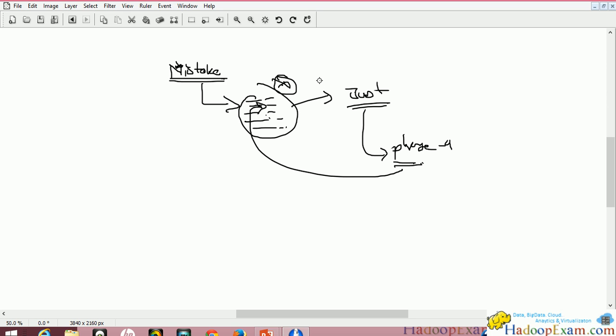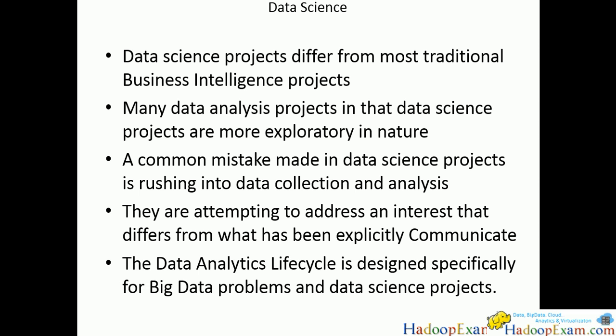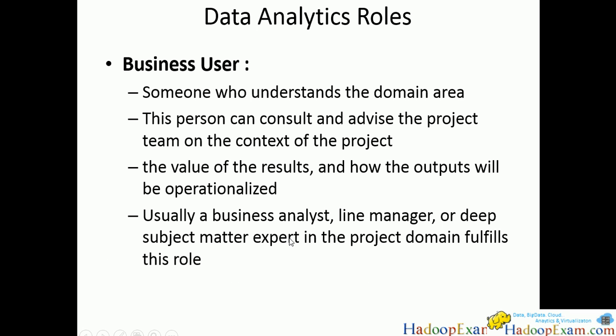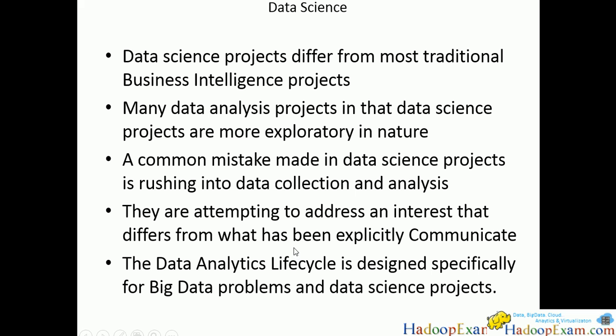So what companies keep learning is that they should not rush towards getting the data and just starting the project. They have to analyze the data and go in depth with it. That is the important point to remember. When you select the wrong data, you will get a different result altogether. If the data is wrong, a different result would be produced. So this is about what happens with wrong data.